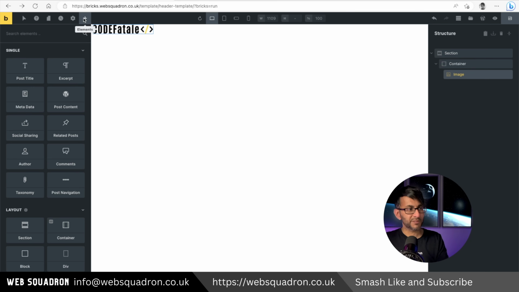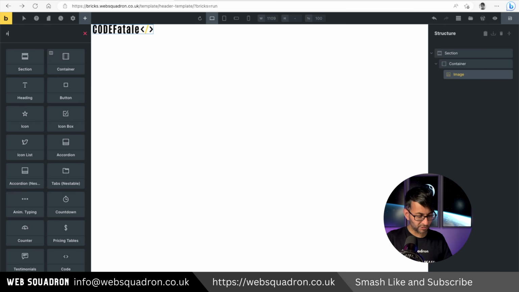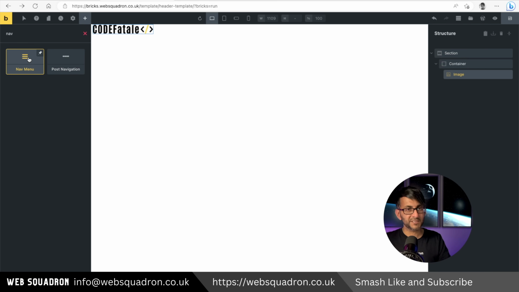The next thing we're going to do is add in our navigation menu. So I could just type in nav and we're going to drop this in. If you are using version 1.8 or the beta version, you will have the option for a nestable nav, which is a menu builder. If you want to have a mega menu, or you want to have a drop down or a multi-link, I'm going to put in a link to a video that goes through some of the settings of how to use that. Let's just click that and get our nav menu in.